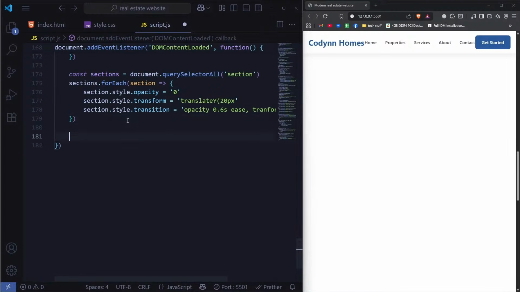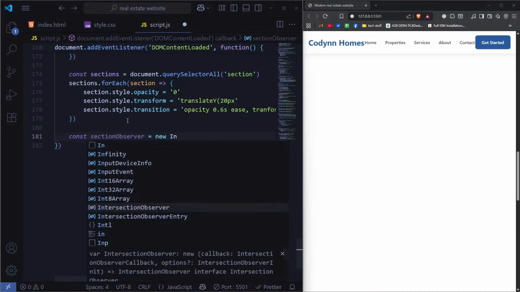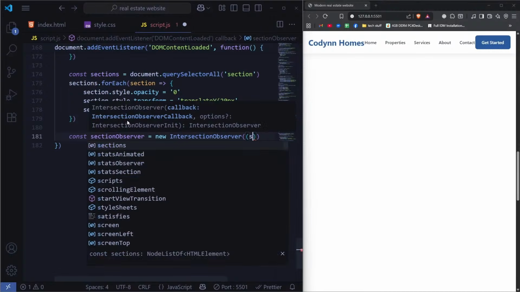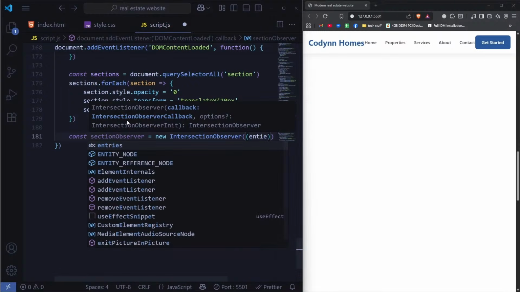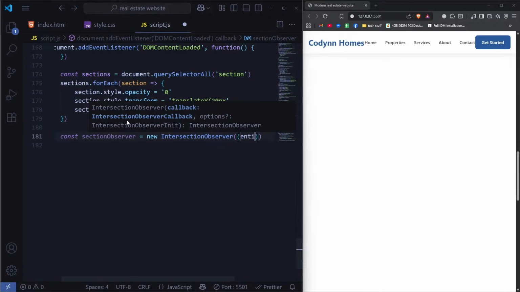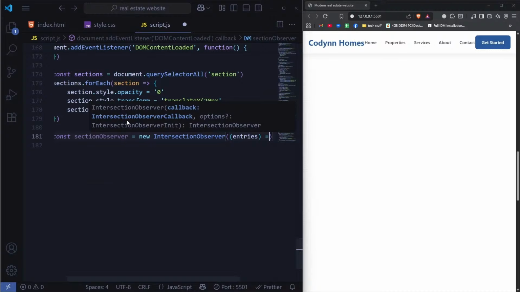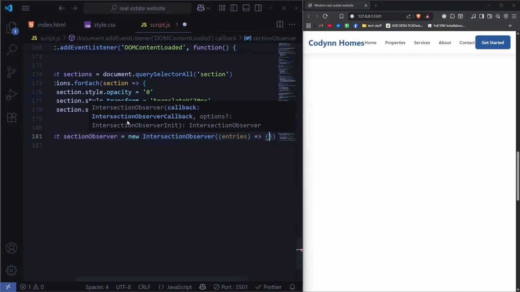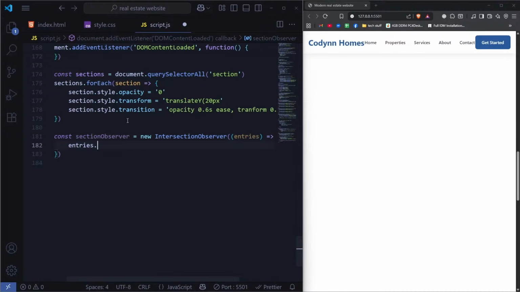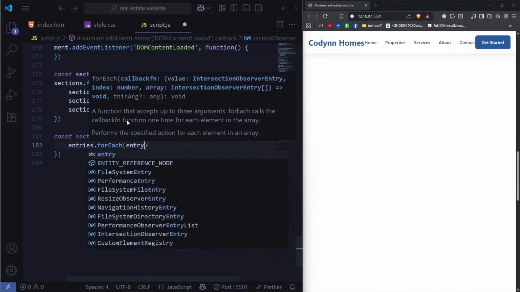So next what I need to do is we need to observe it. So I can do sectionObserver. I want to make a new observer here which observes the sections, which is the entries right here, which can be all of the entries. And here what I need to do is entries.forEach entry.